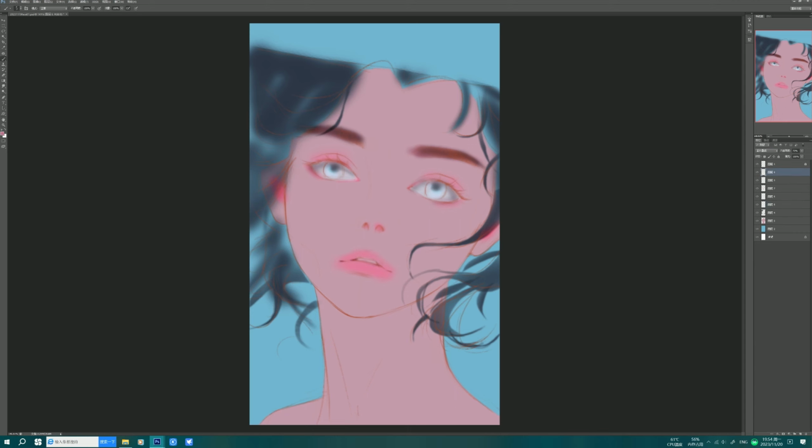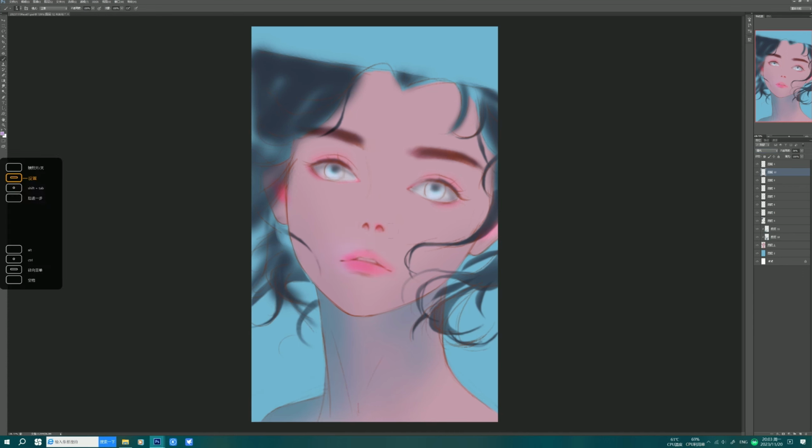Of course, there's also the perspective of the object, and these issues can be solved with some techniques while drawing lines. Lines are like the foundation of a building. The stronger and more accurate they are, the easier the later work becomes. If you're already an expert, lines may be optional for you because you already have the lines in your mind. So why do some people draw detailed lines while others draw with just a few casual strokes? If you're still a beginner, I highly recommend taking the time to draw good line art.